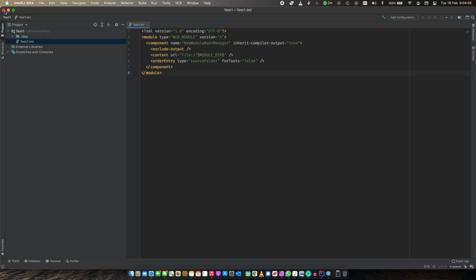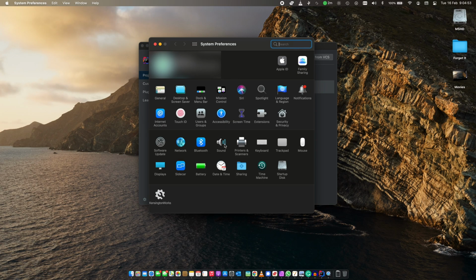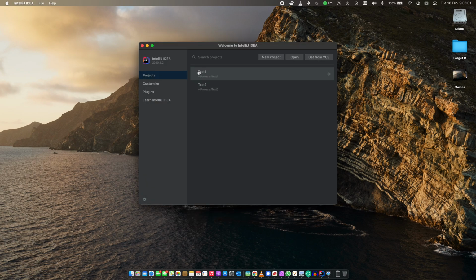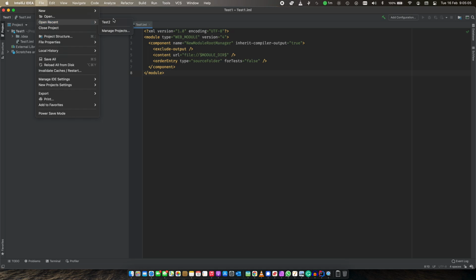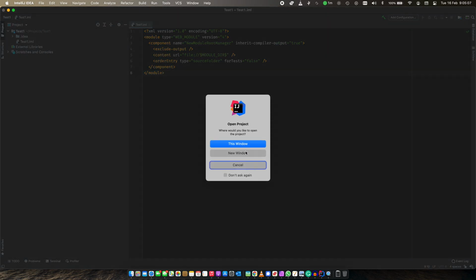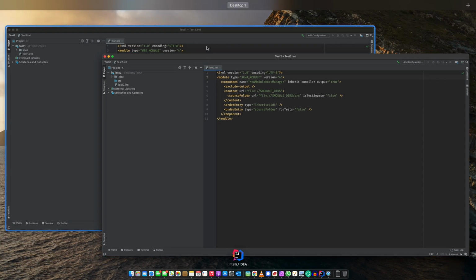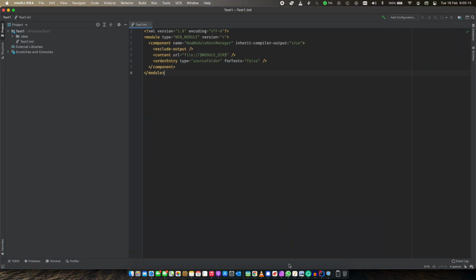Yeah, and I'm also going to show you what happens if you keep the preferred tab as never. So I'm going to select never, close, and I'm going to open test one, and I'm going to open another project from recent, and you can see now it didn't create a new tab. It opened as two different windows. This is how it used to be previously.